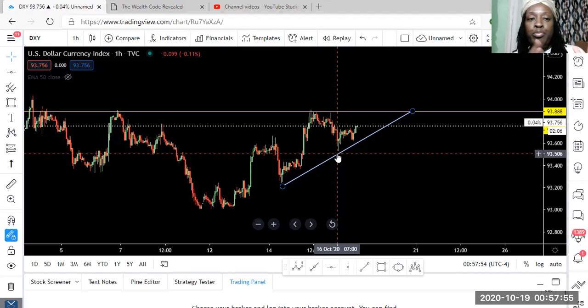We have primary USD pairs and secondary USD pairs. For instance, Euro USD is a secondary pair. So for all of the secondary USD pairs, we should see selling. We should see bearish momentum. We should be looking for sells. For all of the primary USD pairs, we should be looking for buys. And you'll see when we go over to our simplicity chart that it all aligns up.